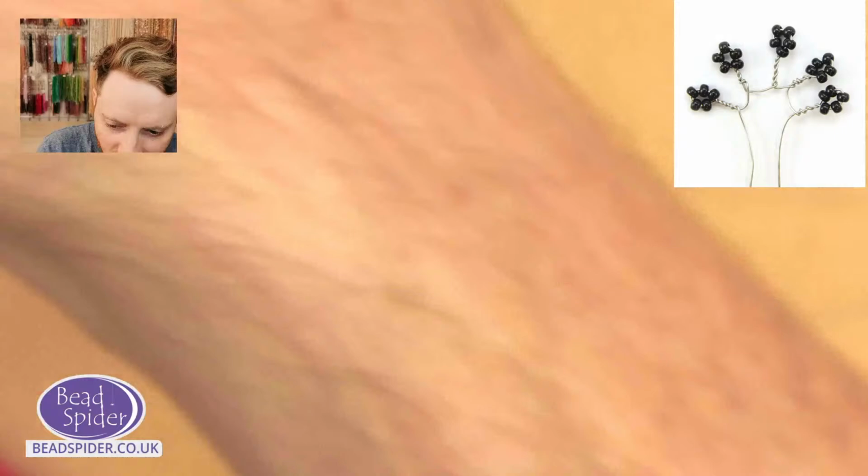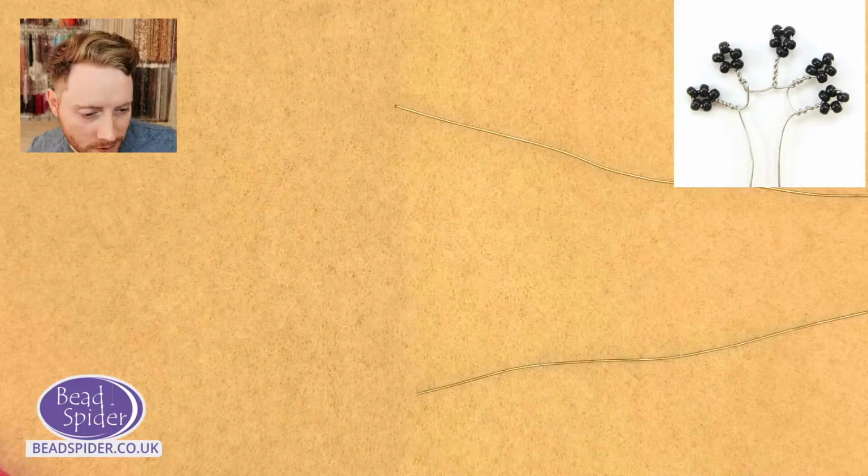So I put it into left-handed mode for a minute. Does anyone want it in left-handed? If you want it in left-handed view, now is the time. Say, put it in left-handed. I want to see some left-handed stuff. Otherwise, I'm going to keep it in right-handed view. So let me know right now if you want it left-handed. I'm going to have a sip of tea.